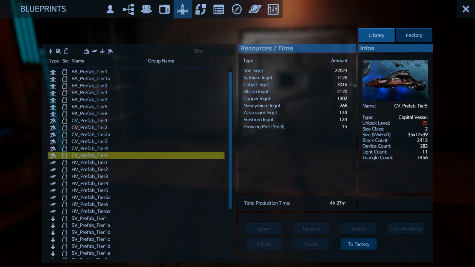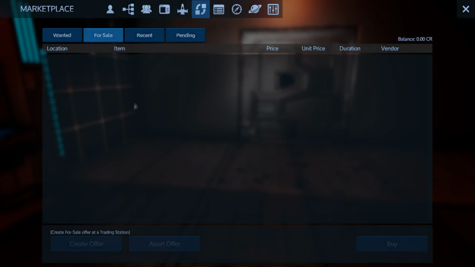I mean some of these ships are, but also look at the resources. 22,023 iron ingots. So that kind of gives you an idea, and what you can do is, if you want to learn to build, or you just don't want to spend a lot of time building a capital ship and you want one very quickly, if you've got the resources, you can actually use a template. Again, marketplace is more related to multiplayer.